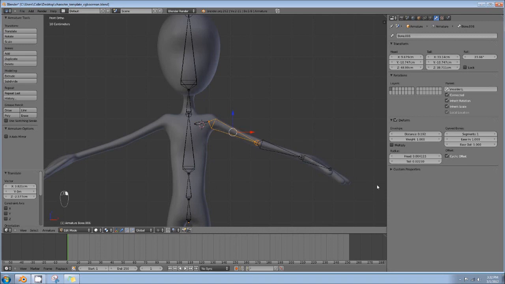But the other bones do, that are actually on one side or the other. So I'm going to call this one arm underscore upper dot L. It's a good idea to name the limb first and then the part of the limb. So not upper dot underscore arm, rather arm underscore upper is better in this case. It makes it easier to search for the bone when you're adding constraints and parents and stuff. Arm underscore lower dot L, and hand dot L.